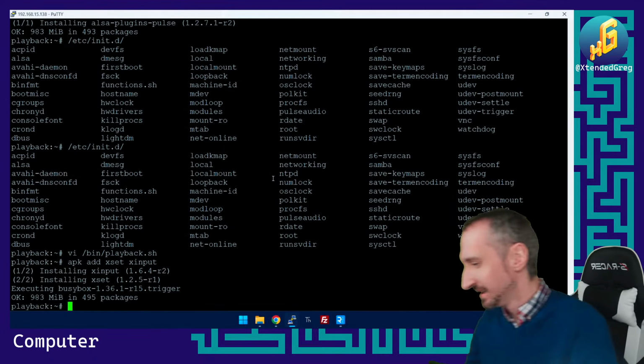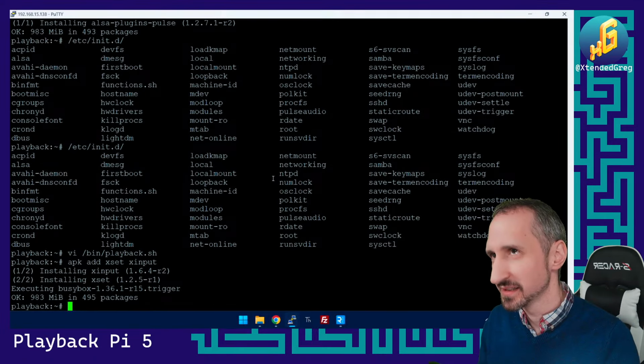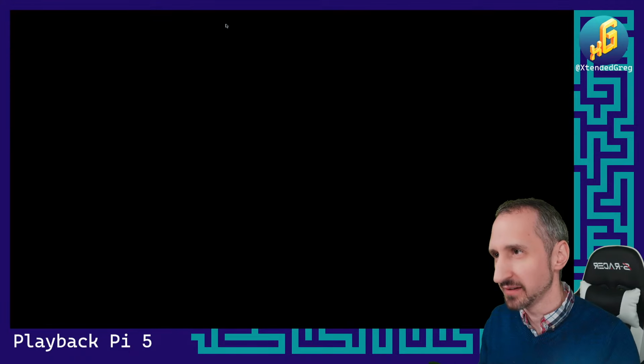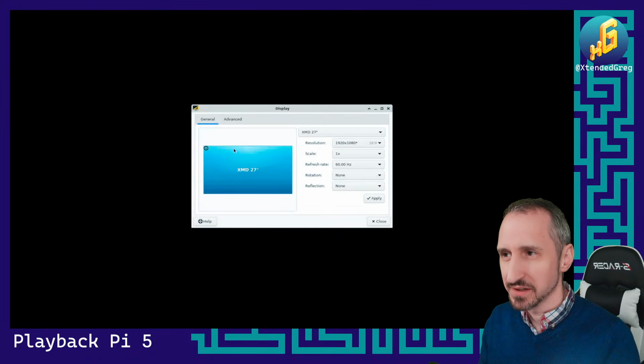One of the things is, if we go back over to here, I'm back on the Pi 5. If we go over to settings, we can actually set all of this up by default. If we do display, we can see our resolution, everything that we can set here.